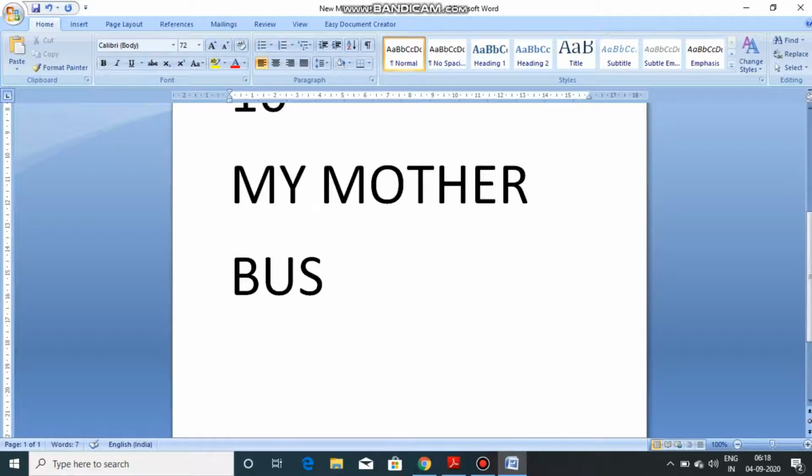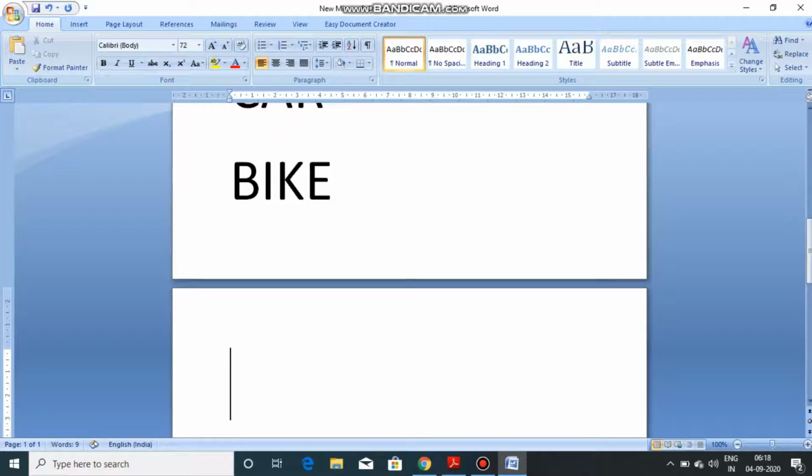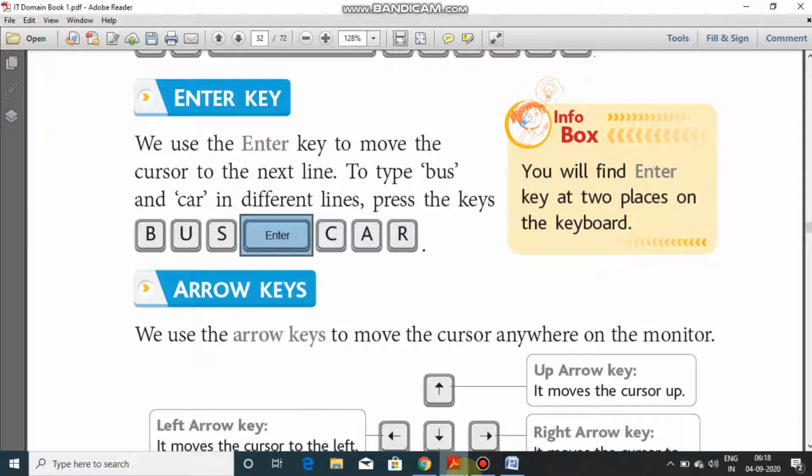As you can see, the cursor has come to the next line. Here I wrote car, enter, bike. So as you can see, when I am pressing enter, it is shifting my cursor to the next line.